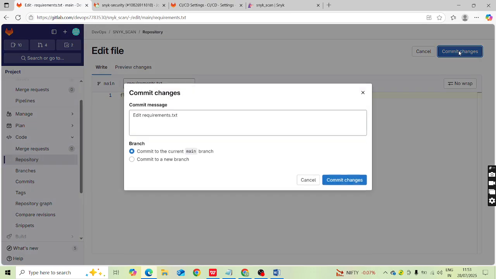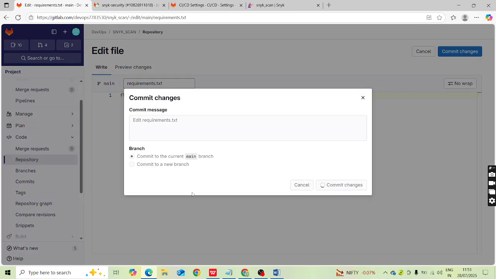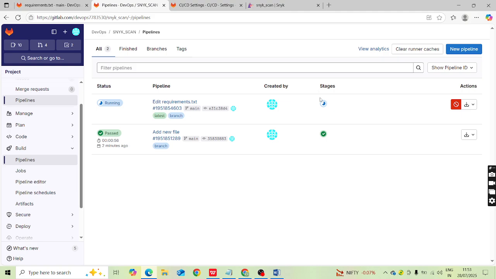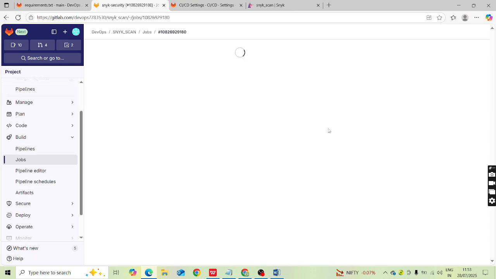Let's commit the changes. Once you commit the changes, our pipeline will start execution. Let's go back to the pipelines and see our job running. Let's monitor this job.